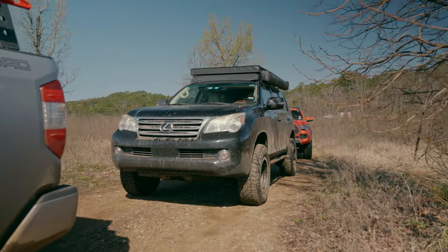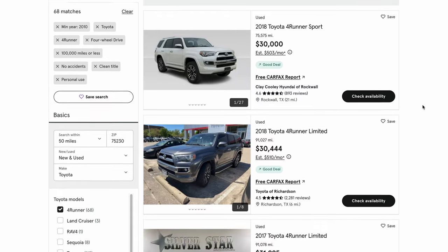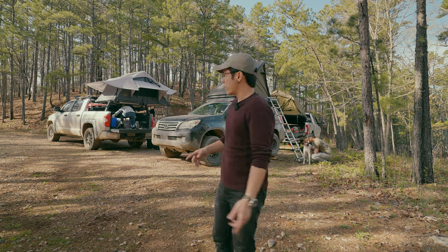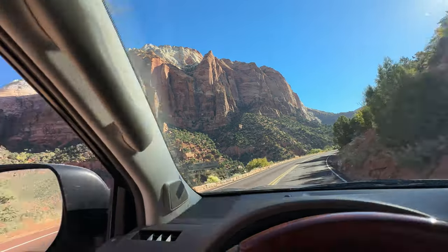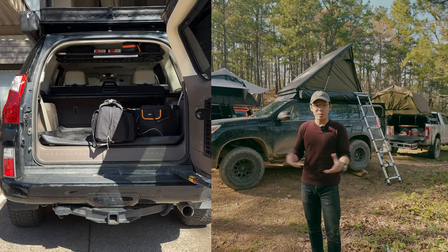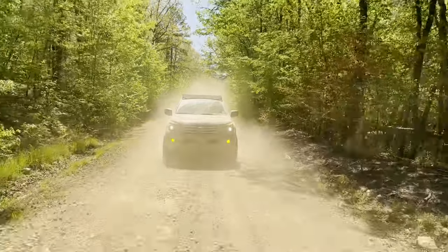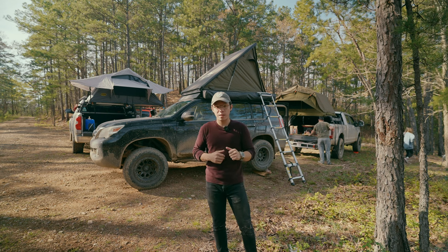Some of the big highlights from the Lexus that I chose versus something similar like a 4Runner or even a Lexus LX570 is the price. The market value for the GXs were a lot lower than a comparable 4Runner. The more I looked into the GX, the more I found it really checked off the boxes I wanted. The V8 is a big thing, and the interior quality and dampening is pretty next level when you sit side by side in a 4Runner versus a GX. I was looking for something that had enough space for all my camera gear, looked presentable enough to pull up to a big commercial shoot, and could also get off-road if needed. My whole thesis was to be as efficient, effective, and cost-efficient as possible without compromising on quality and usability.